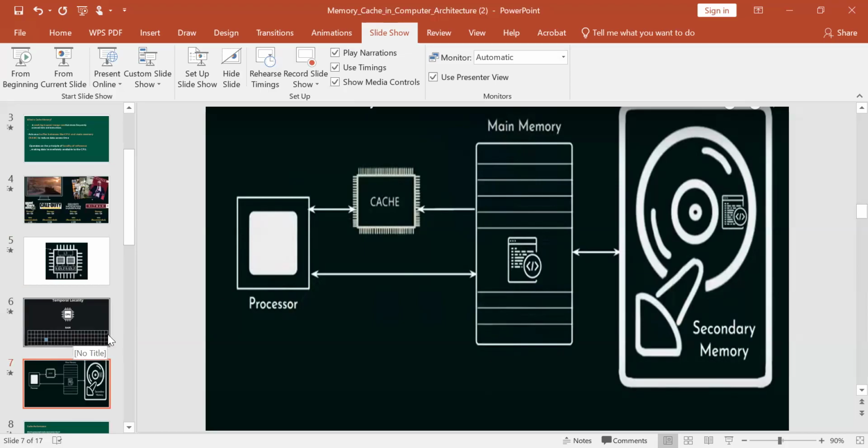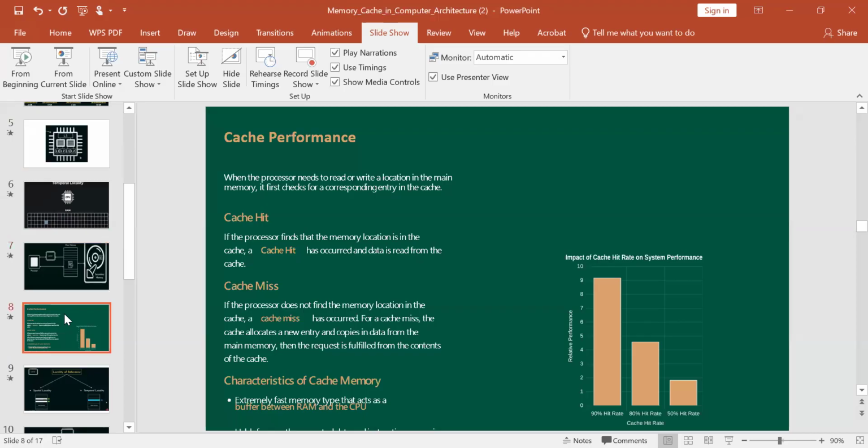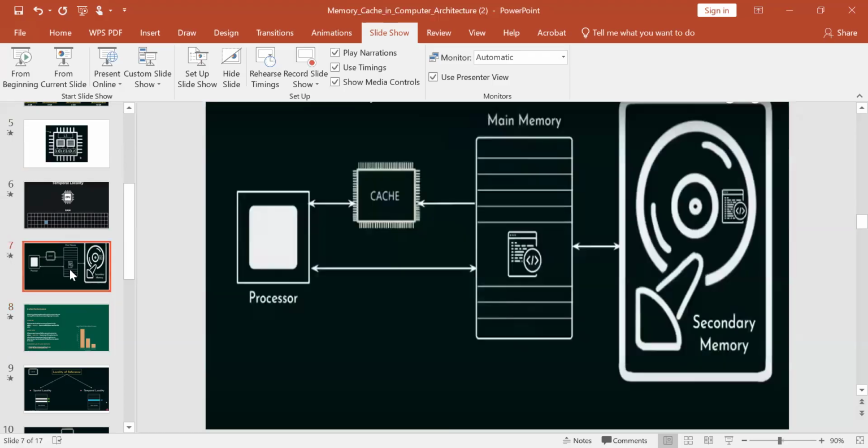So this concept of cache exists, or is made possible, mainly because of what we call locality of reference. That's what we'll be looking at very soon in our next. We will be looking at the locality of reference. But before that, we will take a look at the cache performance. We have this here, and I'll be simulating very soon to illustrate what we mean.